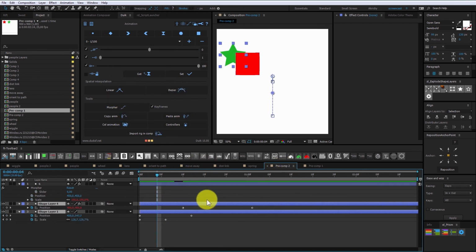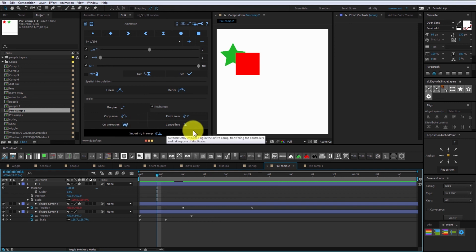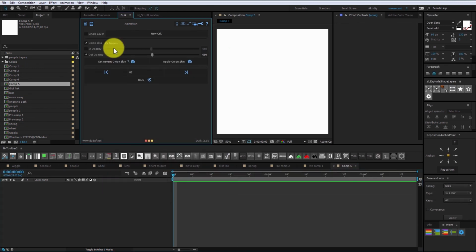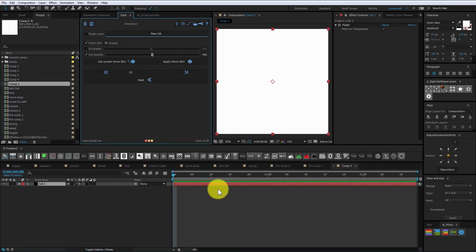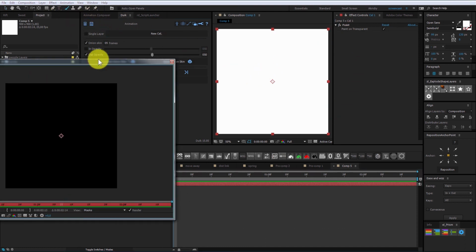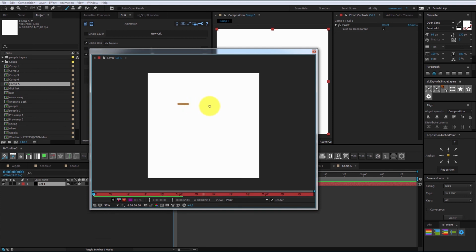The next tool, called Cell Animation, is used to create frame-by-frame classic animations. I'll create new composition and push New Cell button. New layer with paint effect appears in the composition panel. I'll go ahead and double-click on that layer and paint something with brush tool, a smile face, let's say.